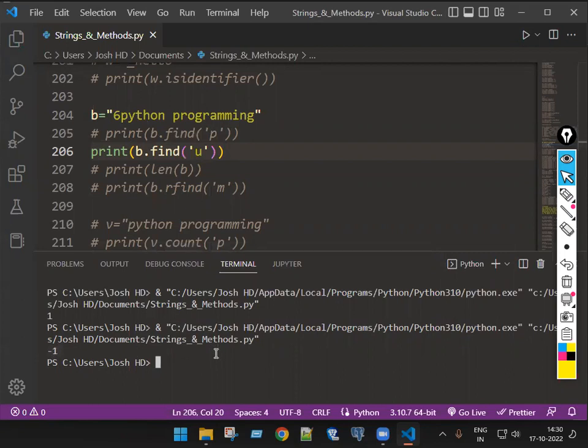So sometimes they ask in the interview, what is the chance of getting -1 as output? So what is the answer?